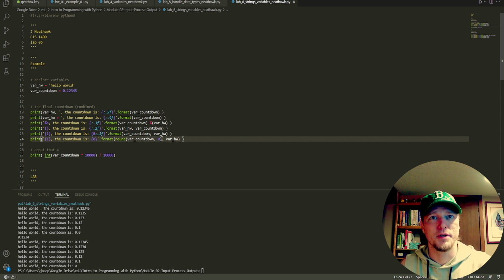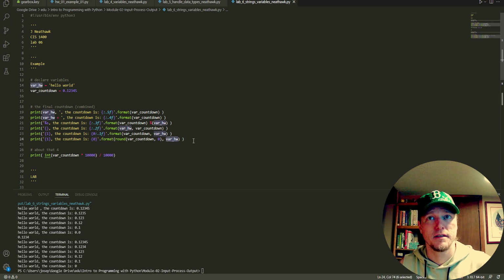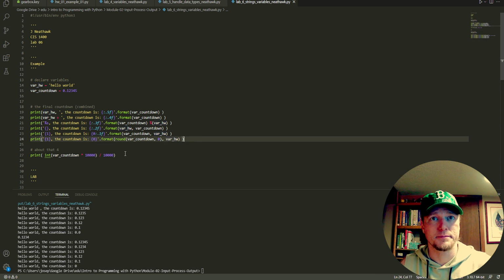And then we're going to output, we're actually going to use the round function, round this down to 0 decimal places. It'll round down to 0 decimal places, but it's not going to turn it into an integer. You could turn it into an integer. That might be a thing. That's an option. And then we're going to have our string variable at the end right here.